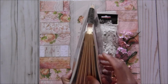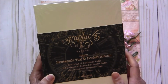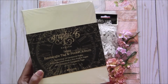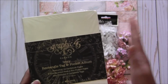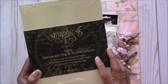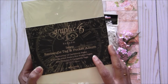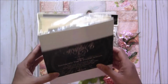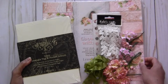I cannot open it and show it, but this one is Graphic 45 and this album is 6 by 8 by 3 inches in ivory color. This color perfectly goes with this collection, but if you want you can use any other colors to cover the album. This album has 12 cardstock pages, 6 double-sided peekaboo pocket pages, and also 6 tags, so it's quite a bit. It has so many things in here, and this full album is here.